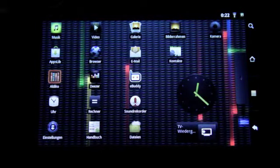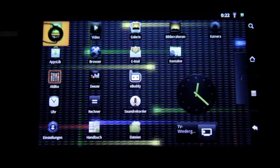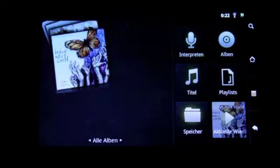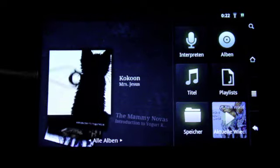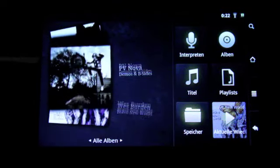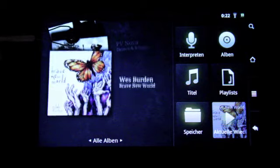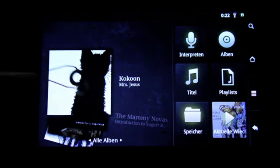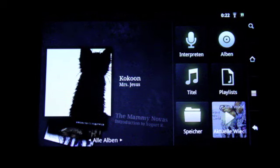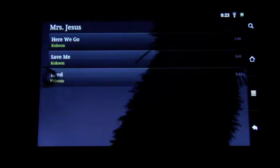Because Archos is known as a multimedia device manufacturer, we have good music software here. Here you can browse through your albums. Looks very cool and it's fast. So you can just select one and you get to the songs and play them.